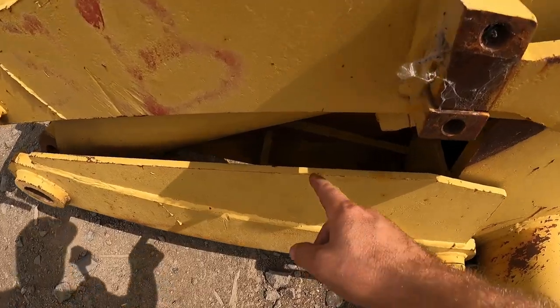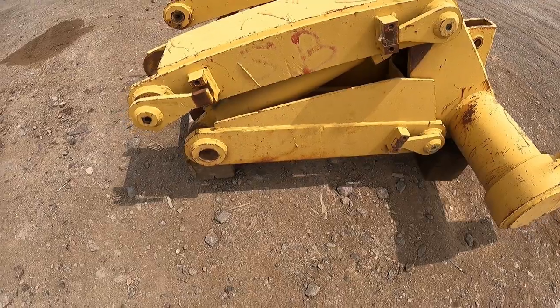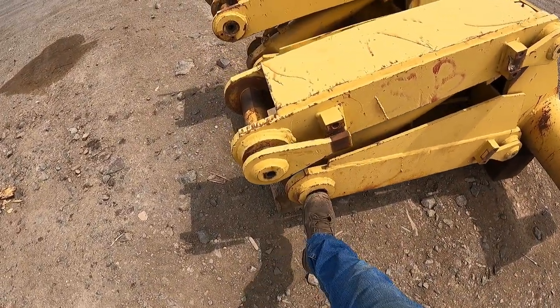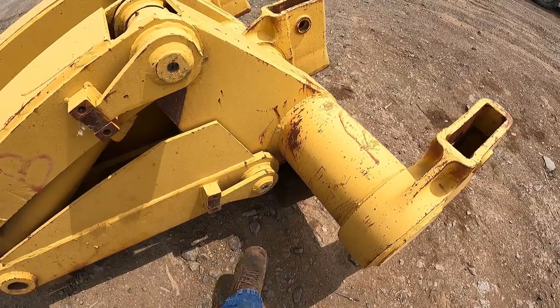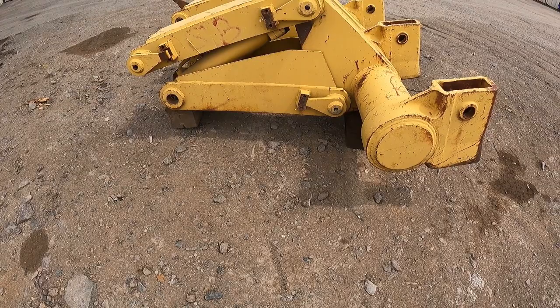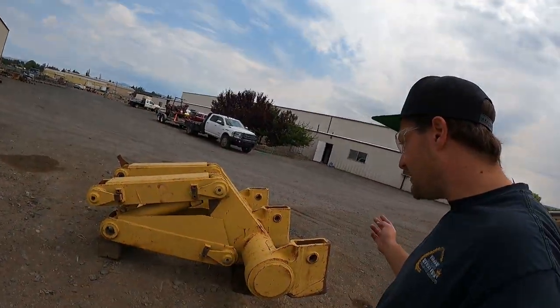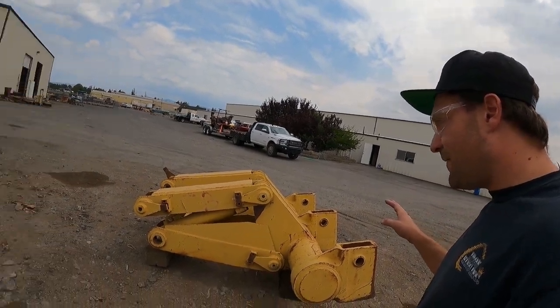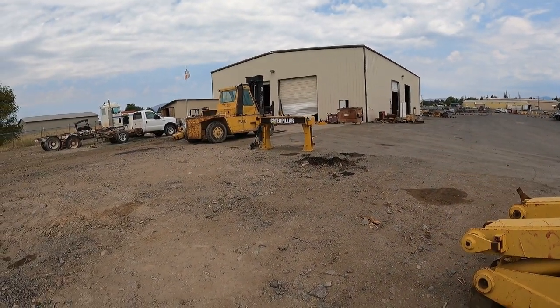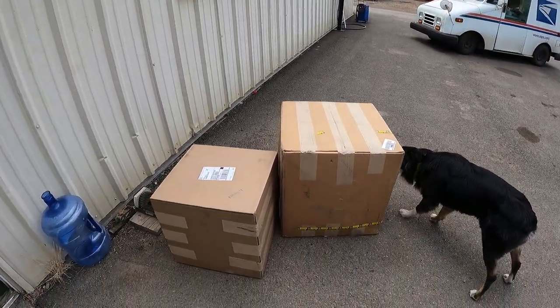And what we are fixing is down inside of there, all those gussets we're gonna go ahead and fix. And we're gonna go ahead and bore this hole and this hole, as well as the beam itself, to go and make sure our customer gets a real nice product when we're done with it. But yeah, there it is, a complete Caterpillar D7F ripper, and there's one in pieces over there. So I'm gonna quit blabbering, and once my guys get back, we'll show you how we're gonna go ahead and repair those gussets.